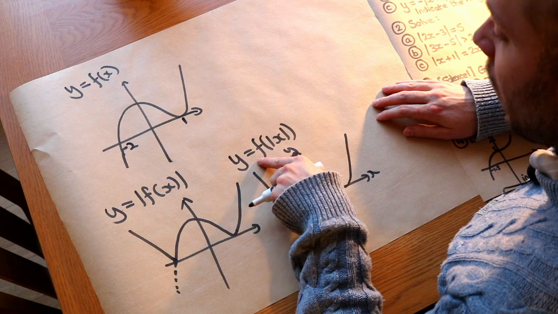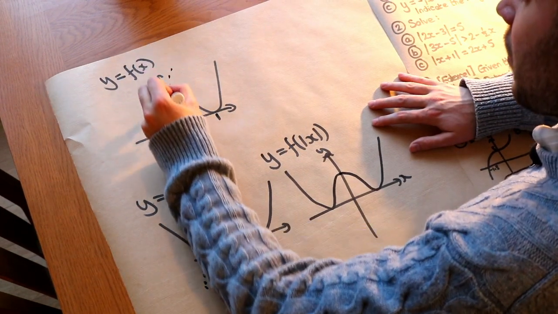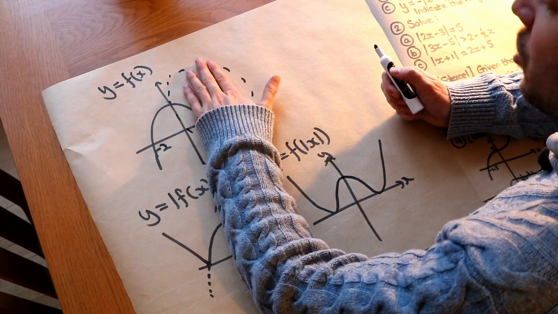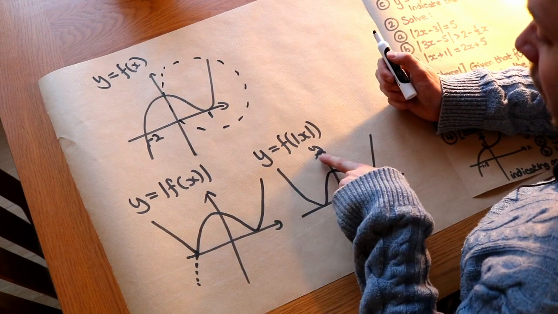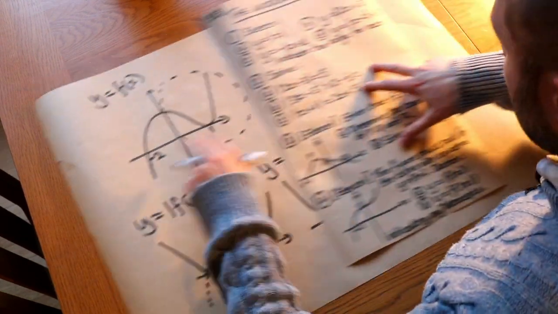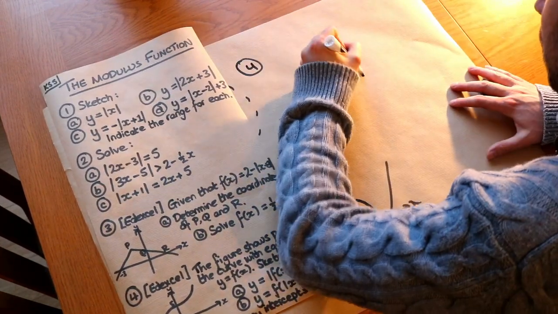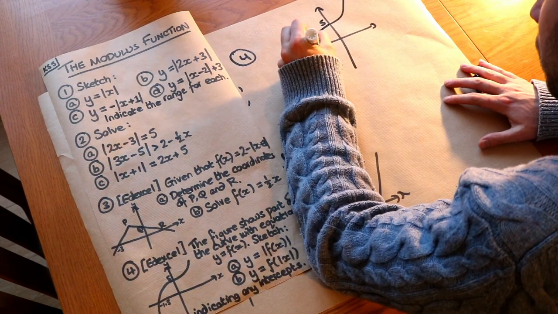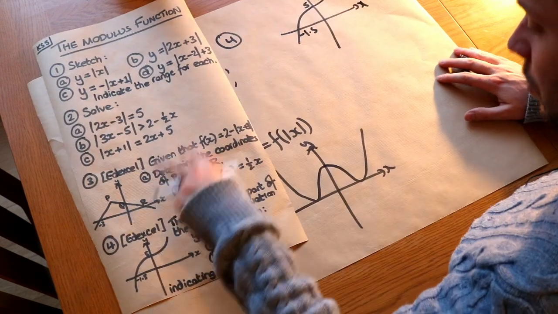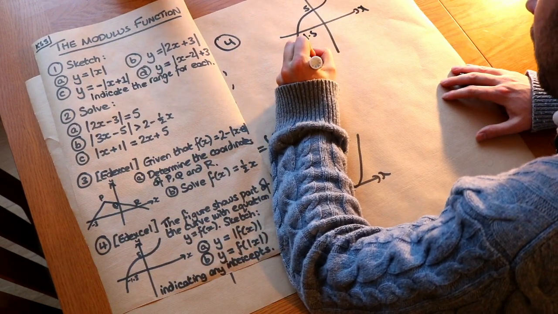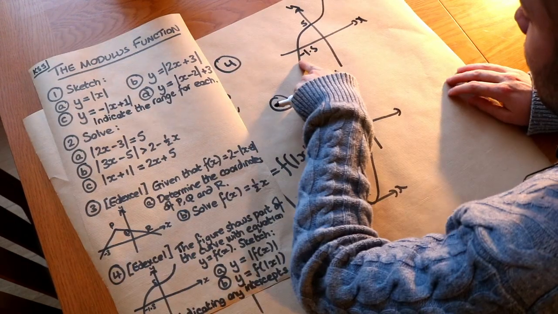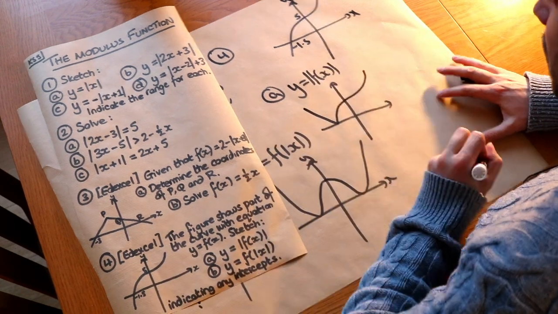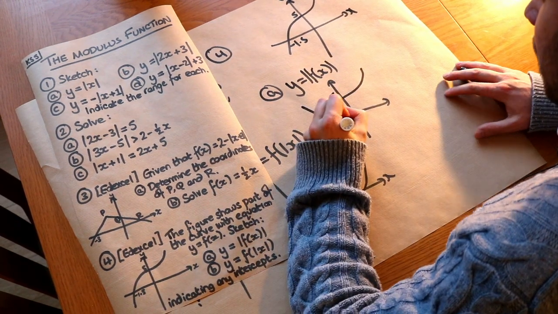So just to summarise, if we do y equals f of the modulus of x, this part of the graph just stays as it is, but we discard the negative x part of the graph and just copy that over onto there, so we have a line of symmetry in the y-axis. So let's use that for this graph here. If I just copy this out, it goes through 5 here, and it goes through minus 1.5 on the x-axis. So if we sketch y equals modulus of f of x in part A, now this is the only part of the graph where the y value is negative, so that's going to flick up like that, and the rest of the graph is just going to be the same as it was before, so we end up with this.